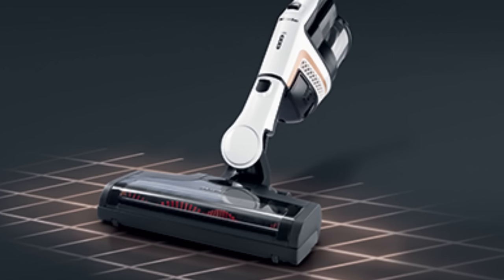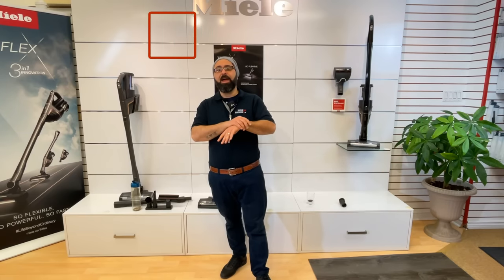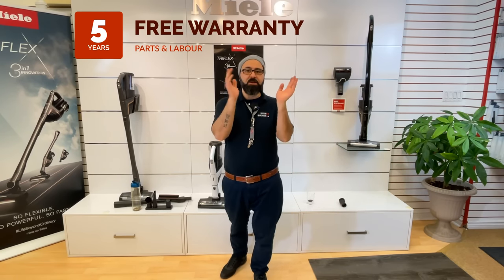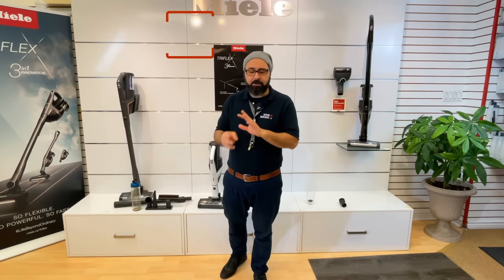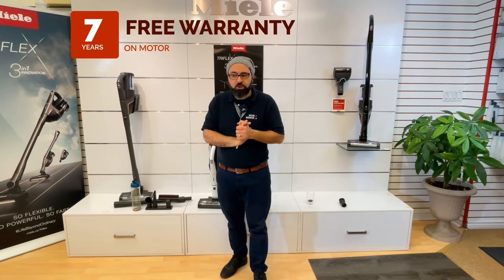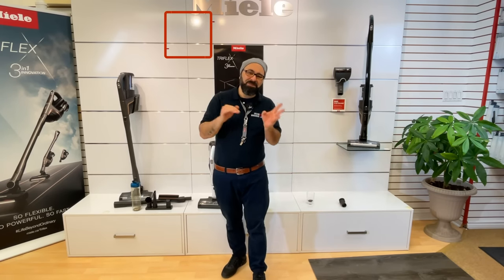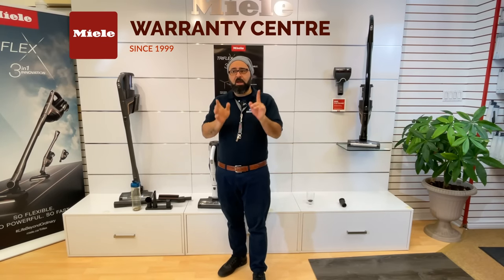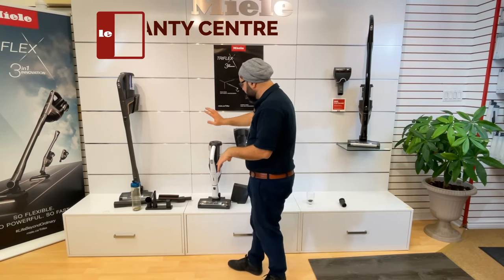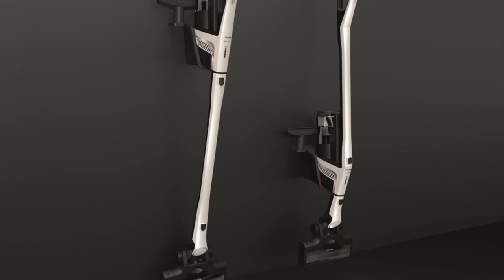The Triflex comes with, just like any other Miele vacuum, a 5-year warranty on everything, a 7-year warranty on the motor, and you get a 2-year warranty on the battery. So again, when you purchase from us, not only do you get the video on the tips and tricks, how to put this thing together, we also have the warranty center. As far as color, the HX1 Triflex comes in Lotus White. That's the only color it comes in.